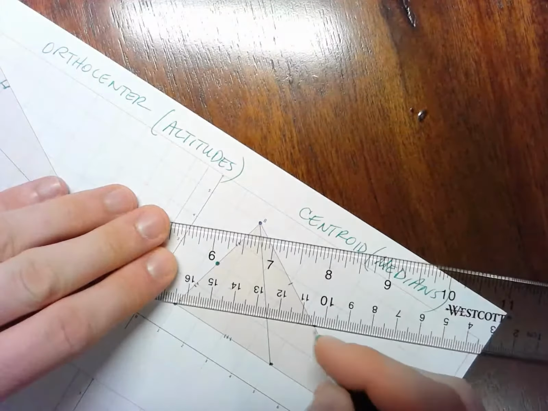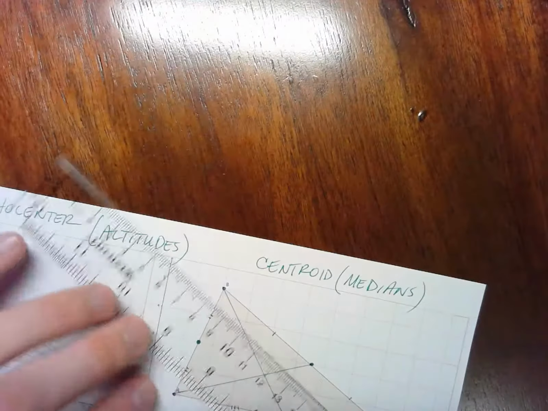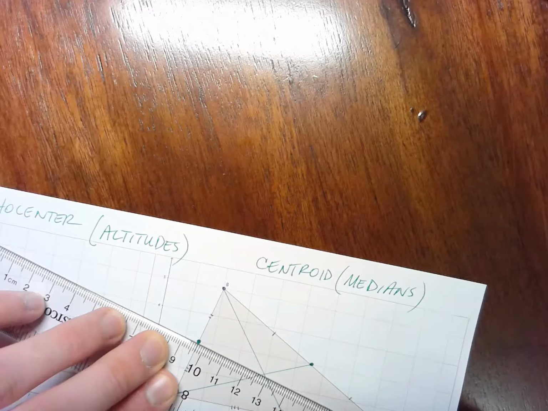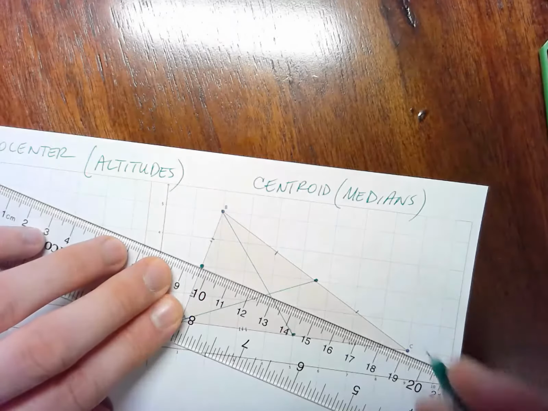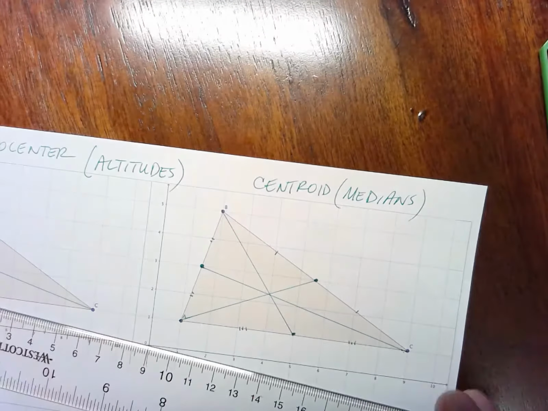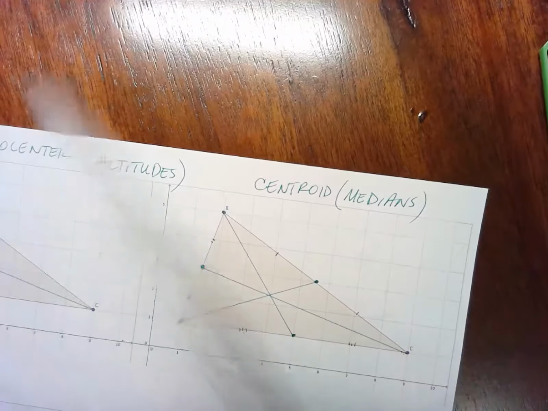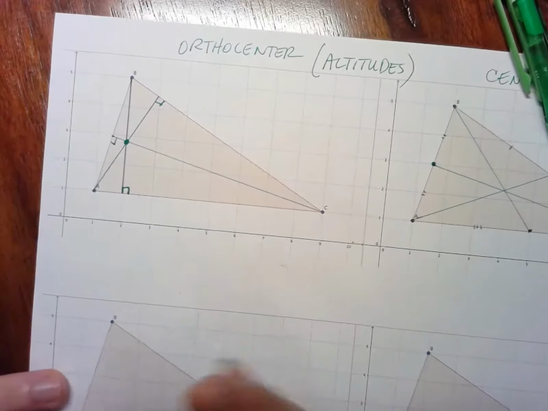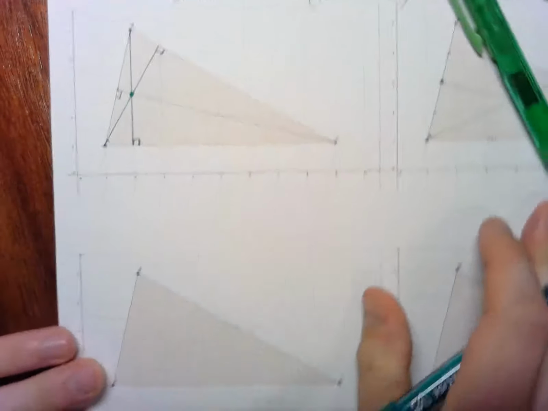So then there, and that, and of course I really only need to get 2 of them, because I know that the 3rd one, look how beautiful that is. I know the 3rd one is going to be right on there also, so I don't really need to do all 3, but I'm going to do it for the sake of the learning. Next, we're going to look at angle bisectors, which gives you an incenter.